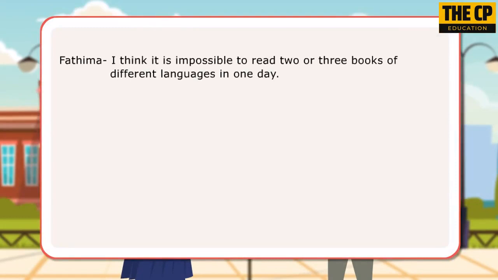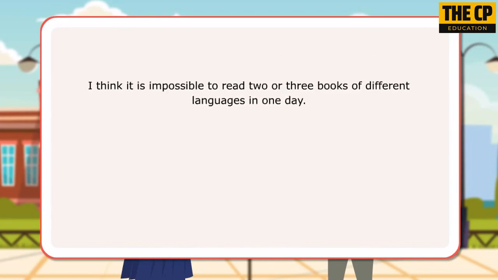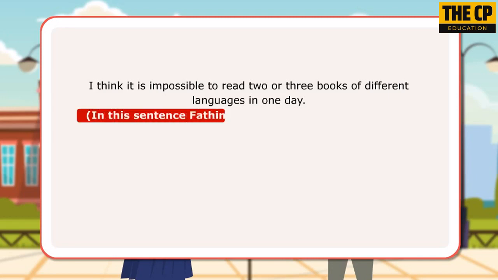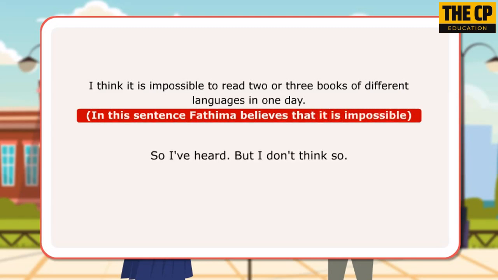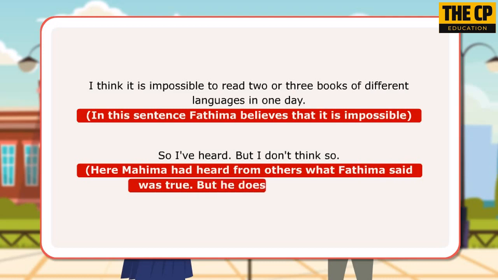In the conversation, the two girls have spoken about what they believe and what they have heard. I think it is impossible to read 2 or 3 books of different languages in one day. In this sentence, Fatima believes that it is impossible. So I have heard, but I don't think so. Here Mahima had heard from others what Fatima said was true, but she does not believe so.